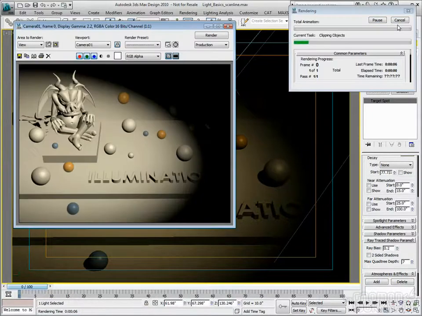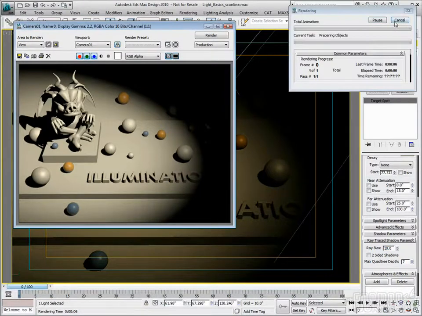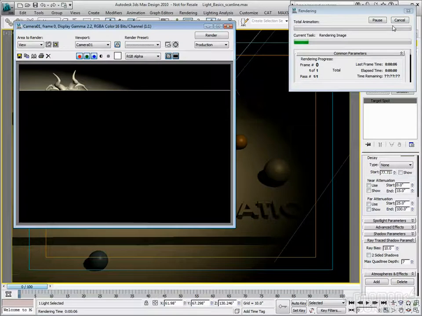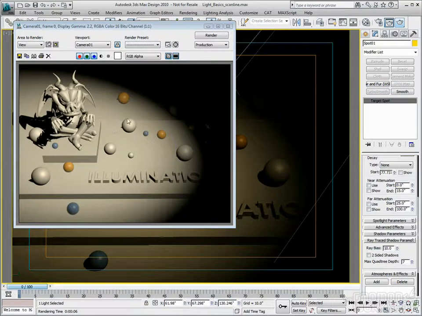Let me just give this a render and increase this to, let me just say 10. You can see how it's moving those shadows away from the objects here. So you probably want to leave that at the default setting or a little bit lower for added realism. The two-sided shadows option takes into consideration whether your mesh is two-sided or not. If you want it to calculate the shadows on the inside of a mesh or not, in other words.